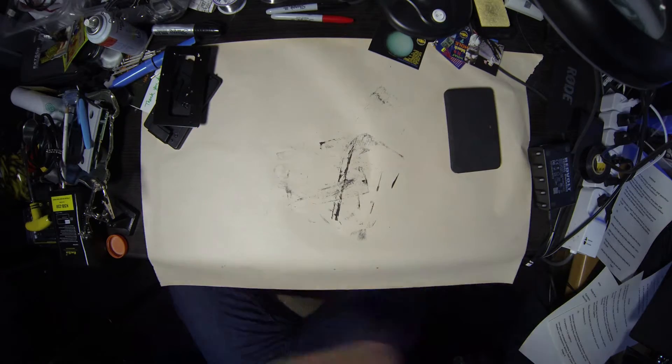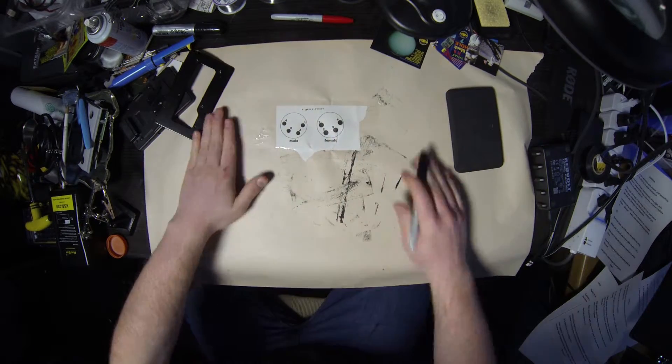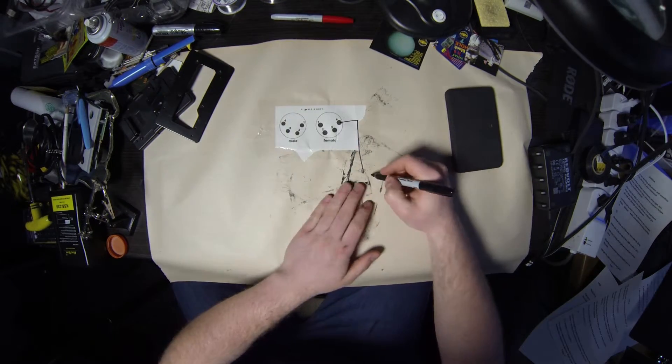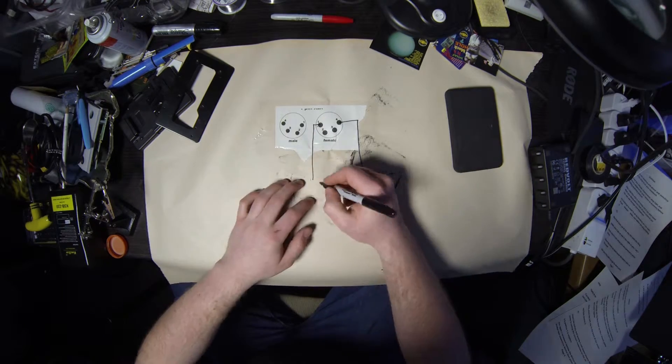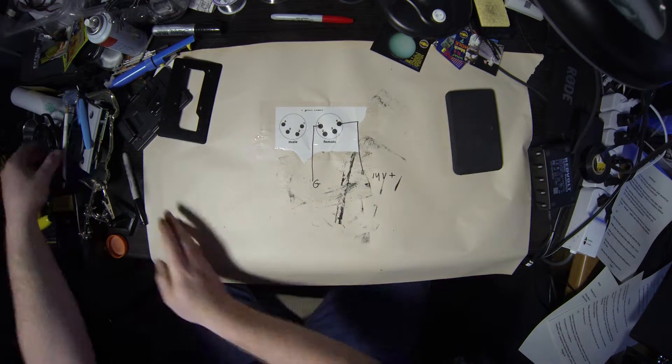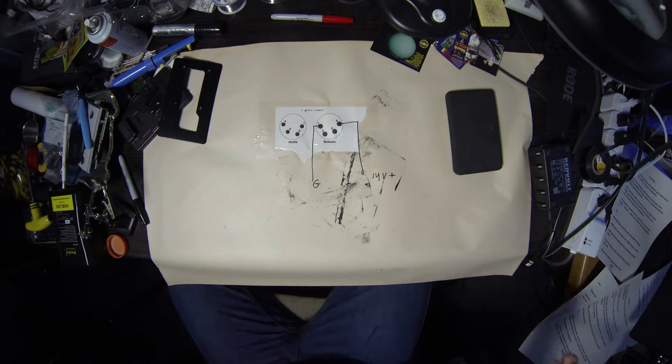Solder your 4-pin XLR connector to the cable on connections 1 and 4 of the 4-pin XLR. I already have a pre-made cable, so I won't show this part. Make sure to note which connectors are connected to which wires.